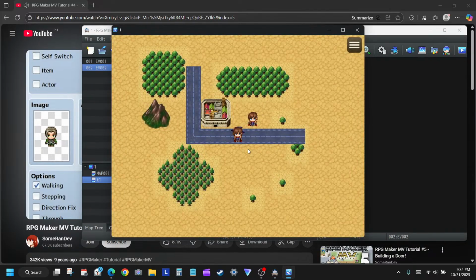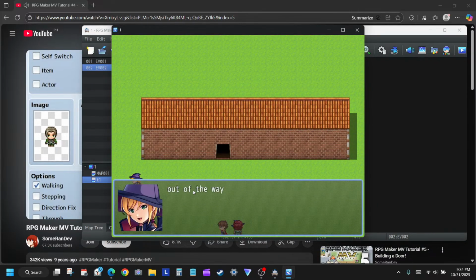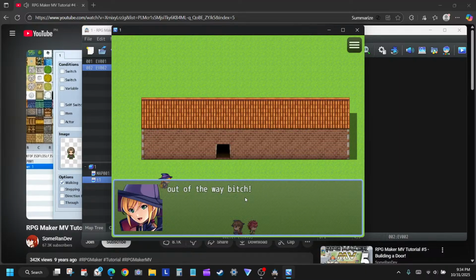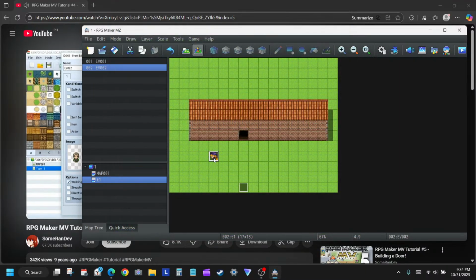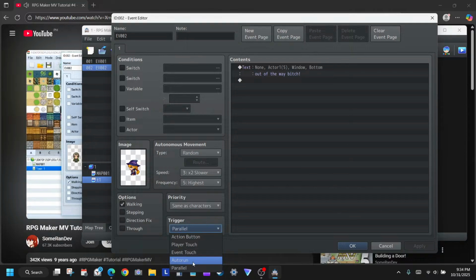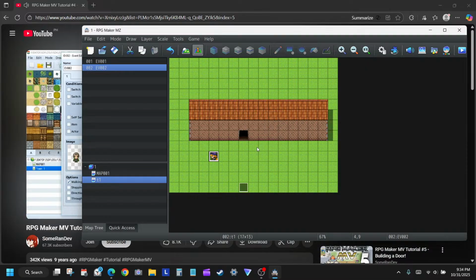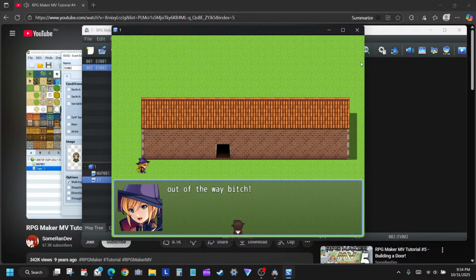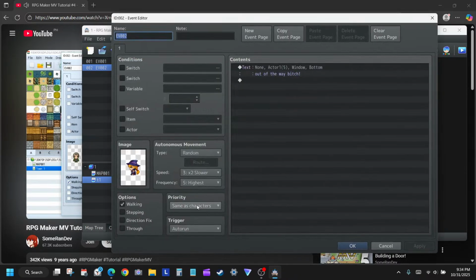Now comes frequency, which, as you could probably guess, is how frequently they will move from tile to tile. If we have it on the highest, they'll be constantly moving. They'll move to one tile, the next, and the next, and just keep moving on and on. On the other hand, with normal, they go to a tile, wait, tile, wait, tile, wait, just like that. With the lowest frequency, it'd be tile, wait a good period of time, then the next tile, wait a good period of time again, then another movement. So it's a very low frequency in which they move.